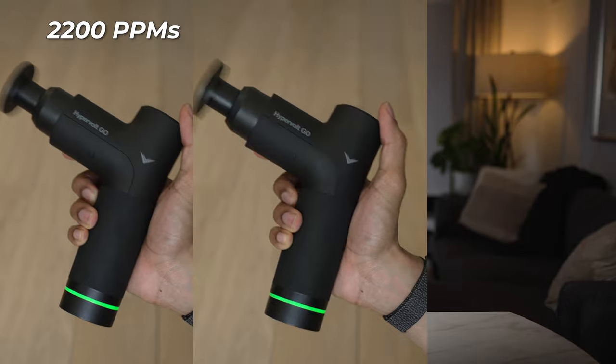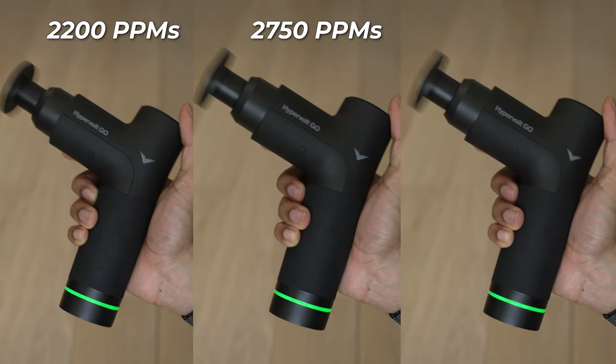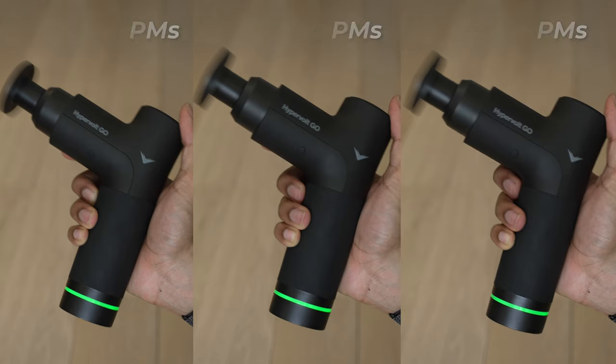Now, the most important part, when looking at the performance of the Hypervolt Go, I think this device has a lot going for it. In terms of power, with around 2.5 hours of battery life, this device can go at three different speed levels, with level one being 2200 PPMs, level two being 2750 PPMs, and then level three being at 3200 PPMs. Surprisingly enough, this is actually around 800 PPMs more powerful than my Theragun Elite. Something else that I really liked was the fact that even in such a small package, you don't feel that the power is too much and overwhelming for the device to handle. It feels solid and firm at all speeds. You get what I'm saying.